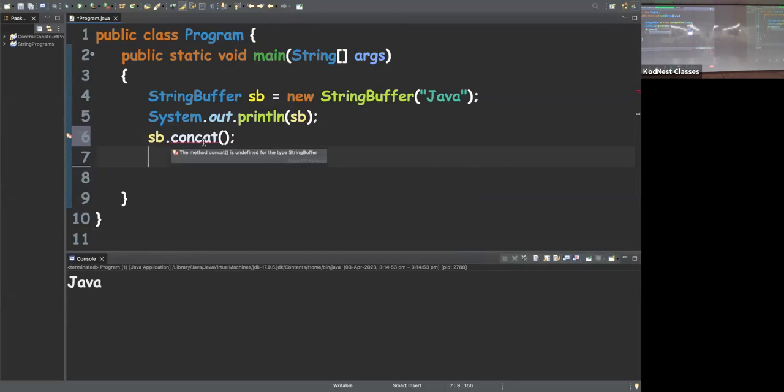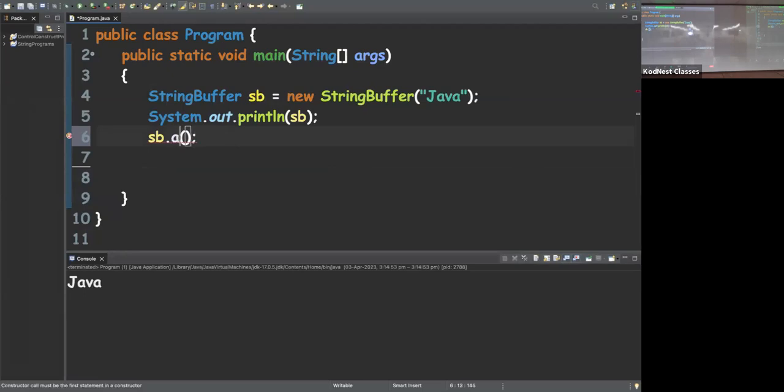What does it mean? This concat method is not present inside the StringBuffer class. The concat method is present in the String class. But now am I using the String class? Whenever you have to concatenate a new value to a mutable string, you can never use the concat method.